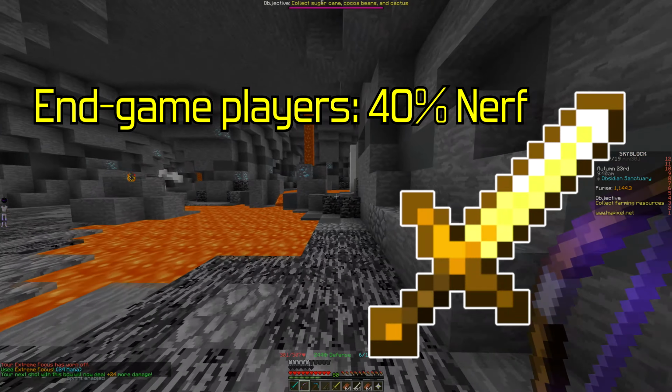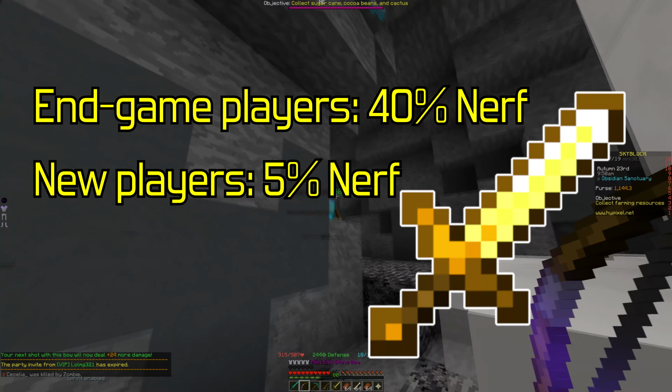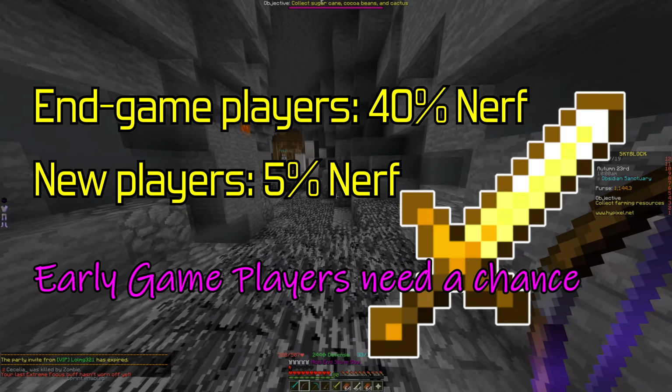Around a 40% nerf for endgame players and a 5% nerf for new players. I agree on this one since I think that late game players are insanely quick and don't give the early game people a chance.